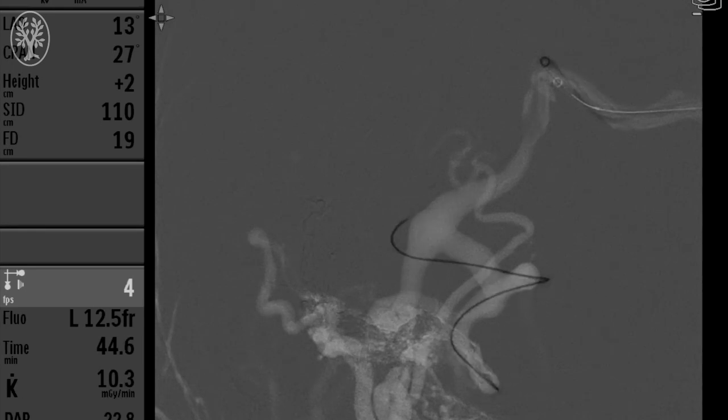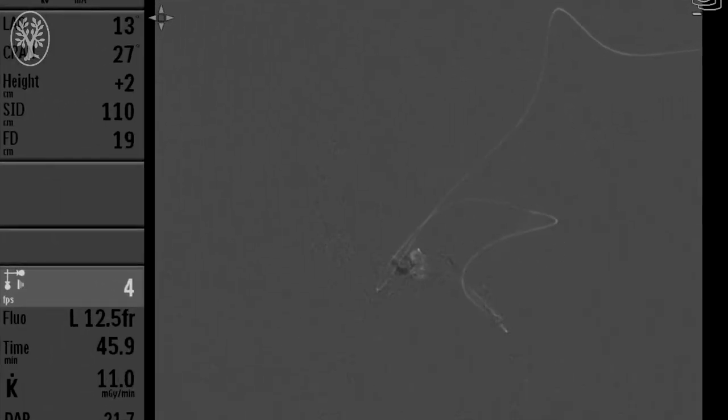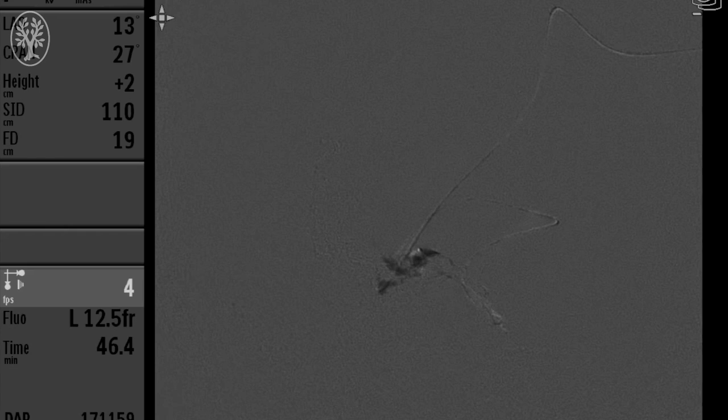We continue advancing the microcatheter over the microwire carefully through these delicate veins. And the trick here is that we really need to get into the very proximal junction of the fistula and the vein. And based on this venogram, it looks like we have obtained access exactly where we need it to be. We then remove the microwire, purge the microcatheter with DMSO, followed by Onyx. In this case, we're using Onyx 18 again.